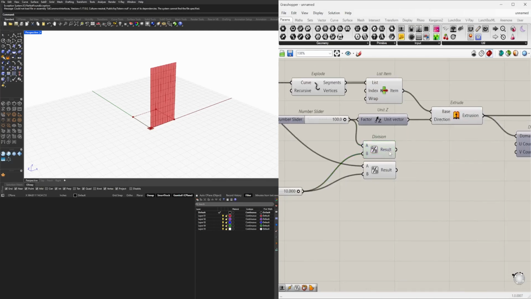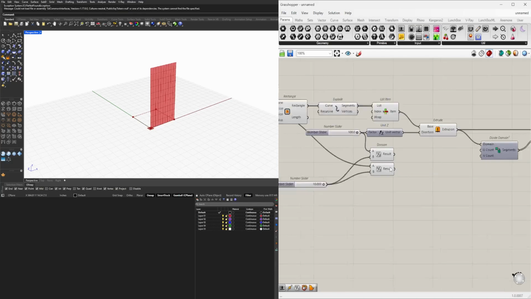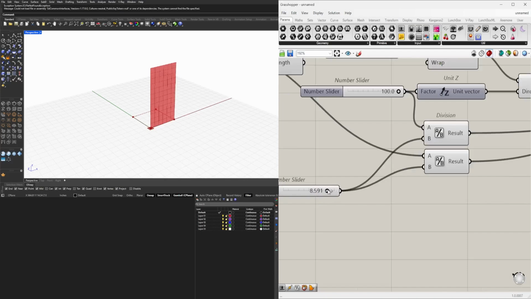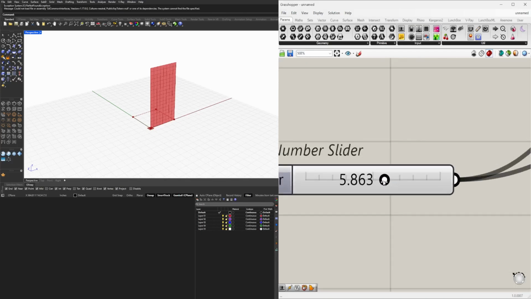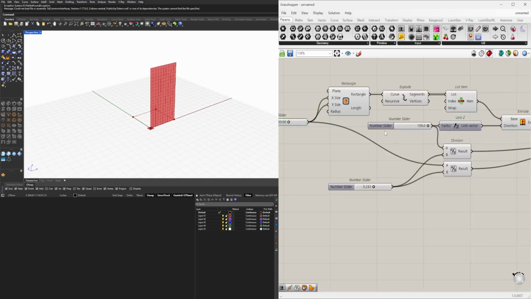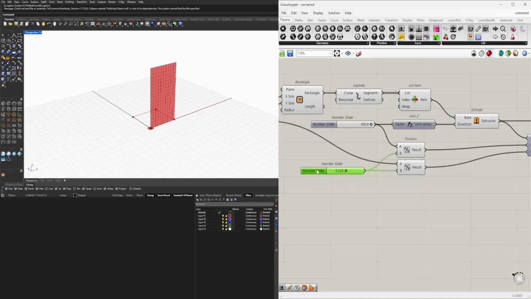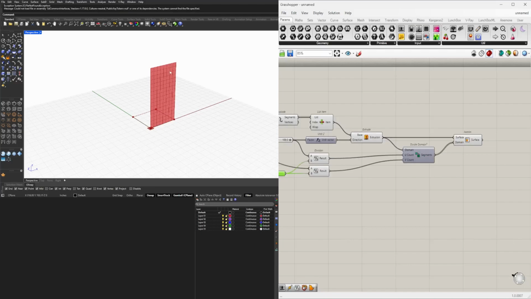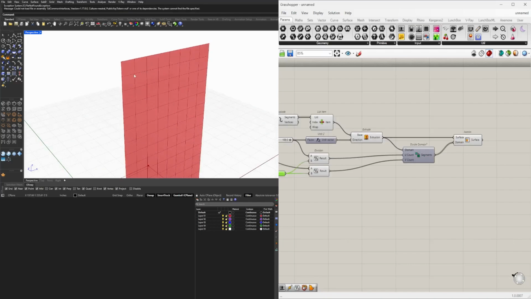And here's the reason why, because now we have a smaller number of 10 and 5. And we know that that's the aspect ratio. So if we go here, 10 and then 5, now what we need to do is decrease this number and the aspect ratio will maintain, because we're using a factor based off of the size of the original surface. So with this, we're going to extract all of the points that are at the intersections and also the midpoints.